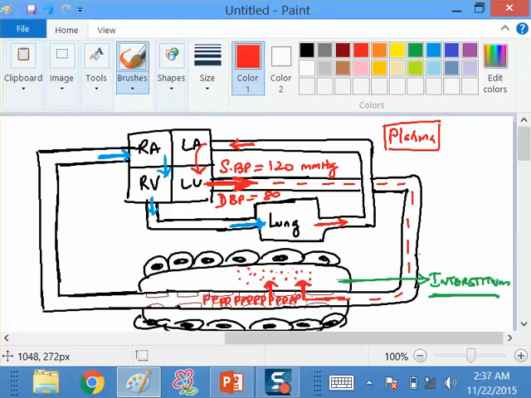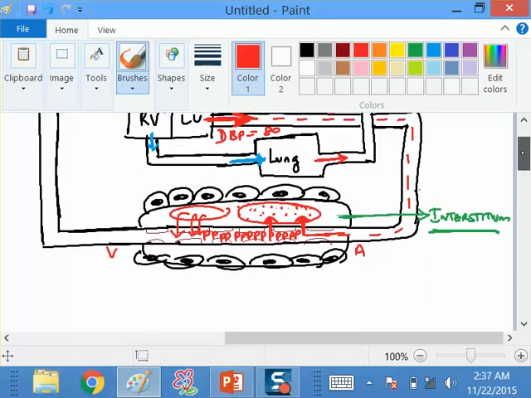Because this protein is getting more, it creates a pressure here. This pressure is created because of the protein. The fluid comes back. They suck the fluid. Understand? The fluid which went out comes back on the venular side of the capillary. So we have venular side, arteriolar side. Because of hydrostatic pressure, the fluid goes out. Because of protein creating the pressure, the fluid comes back. So there is no fluid left in the interstitium.